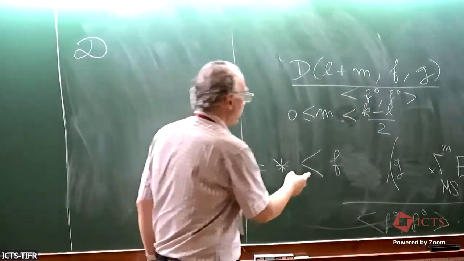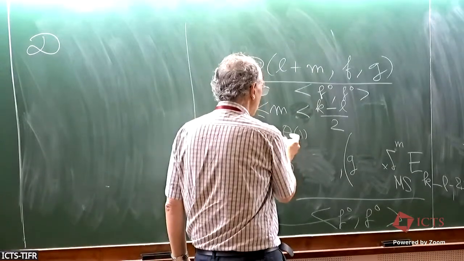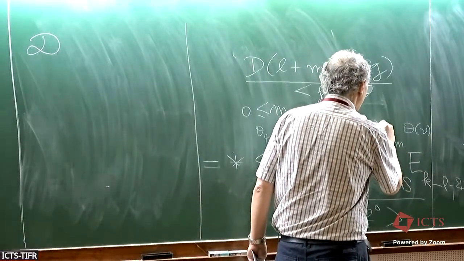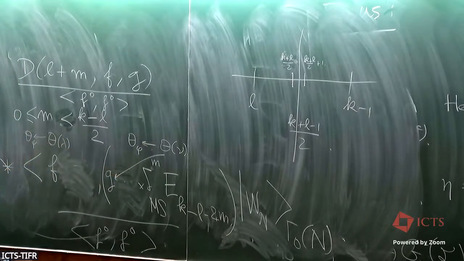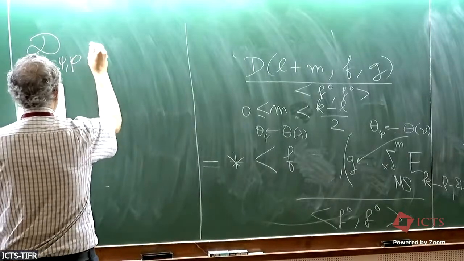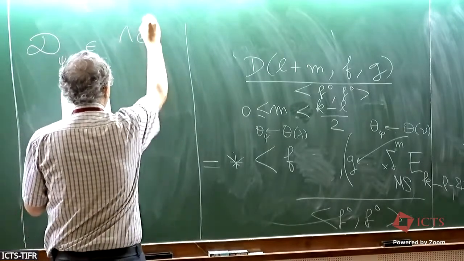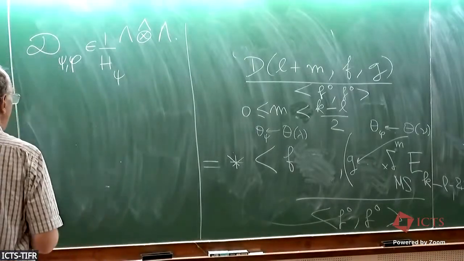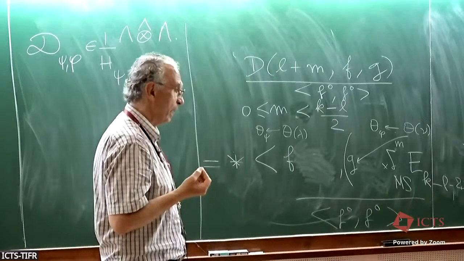So for us, we will take F to be the theta of λ pertaining to θ_ψ, and here G the theta of ν pertaining to θ_φ. And so you get something which we call L_p(ψ, φ), and it has two variables actually, two packets of variables. So it will be in Λ tensor Λ, except that it has a denominator, and this denominator is precisely H_ψ, because H_ψ is related to this by the so-called adjoint L-function special value.